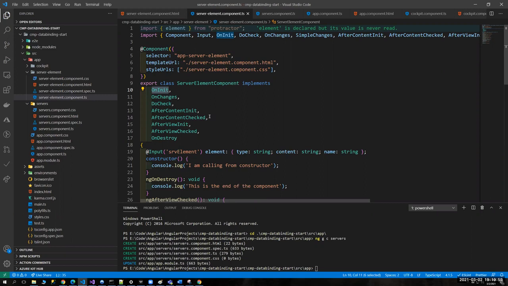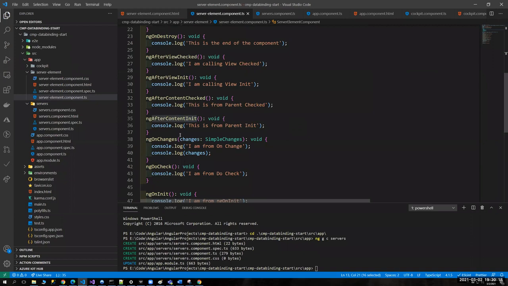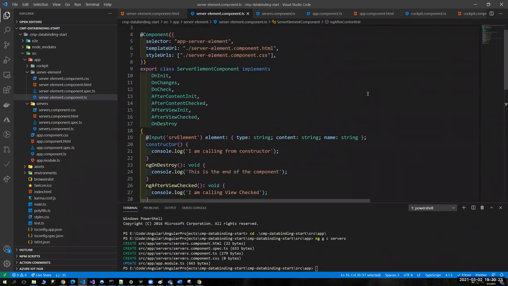Like you said, right, life cycle, no? So for every life cycle process, does it continue the whole process? Yep, for every life cycle, it goes through these phases. But depending on our situation, we can either implement that interface and write the method, or we don't have to. Only when we need it.